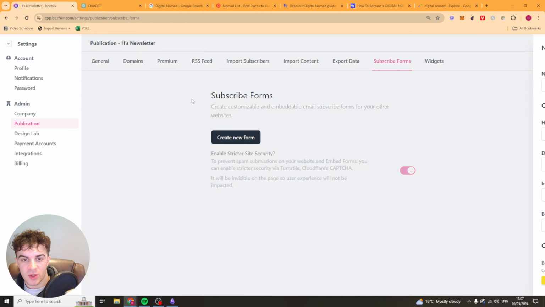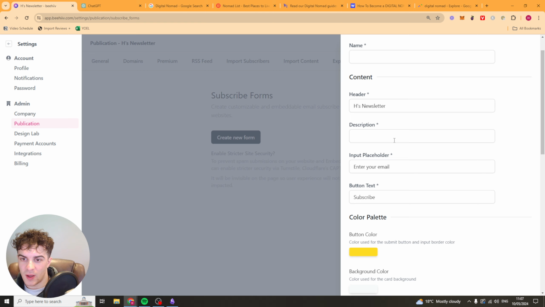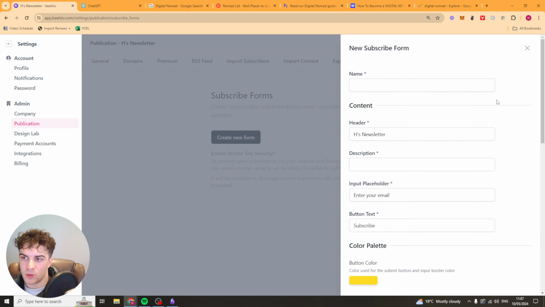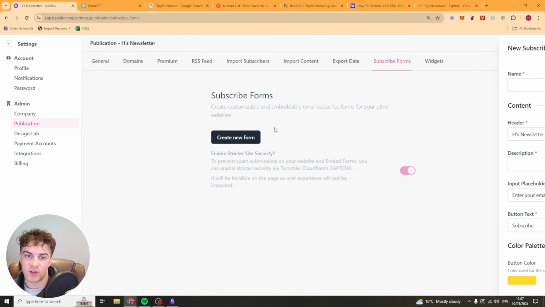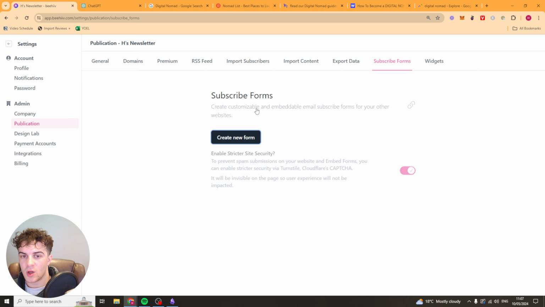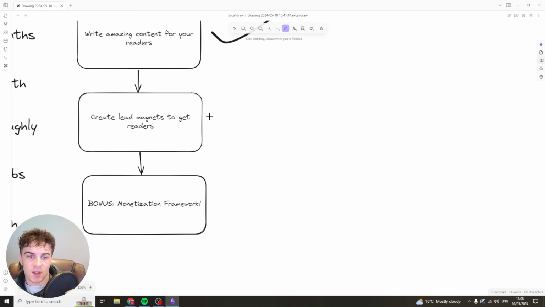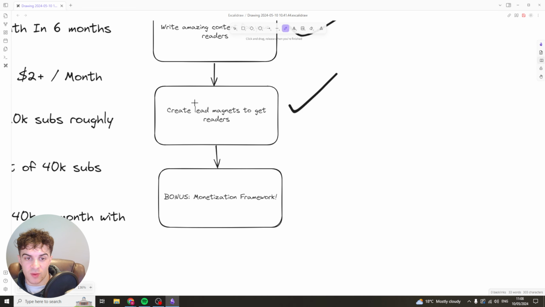And then what we'd want to do is create ourselves a subscriber form here, and the subscriber form would be put at the bottom of the page, so that once they've read the article, they can sign up. Or maybe you could have a hidden article that's behind the subscriber form where they have to subscribe to get access to the article. They put their information in here and they get sent to your email list. So that's basically how you would get yourselves some readers with a lead magnet.